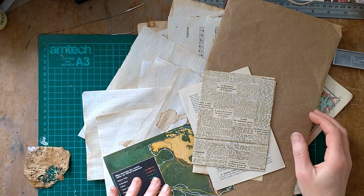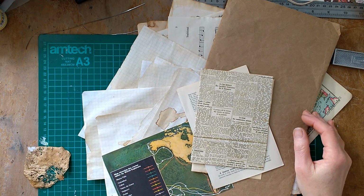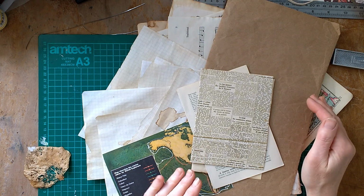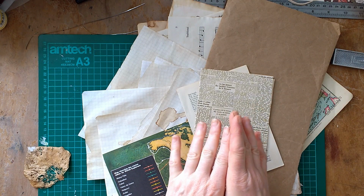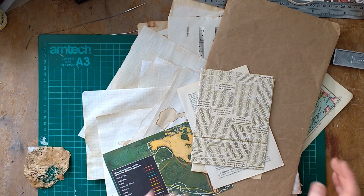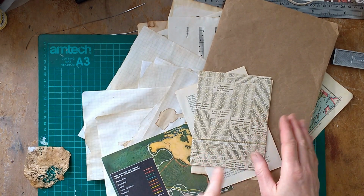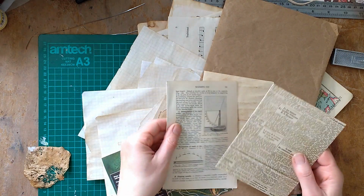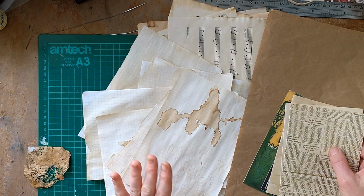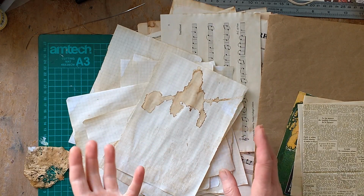So it's now actually the following day. The glue did take quite long to dry, but by the time I'd finished it, it was already late afternoon, and then I didn't get back to it, and being under the heavy books to keep it flat, it obviously would take longer to dry. But anyway, now I'm back with looking at some papers that I'm going to use in the notebook. Where shall we start? Obviously, thinking about it being packaging of coffee, I have to use coffee dyed paper, don't I?